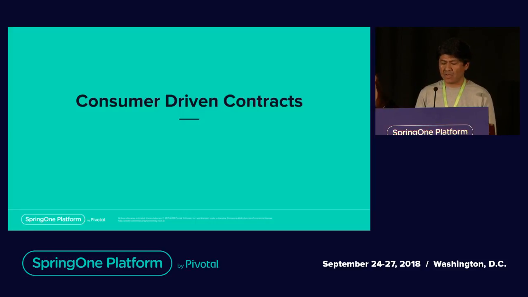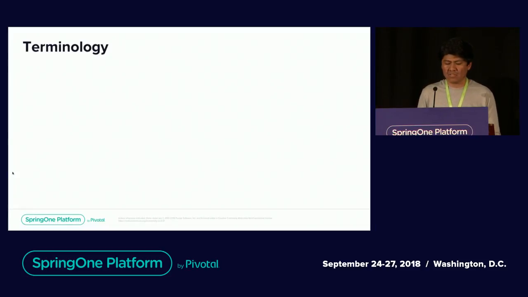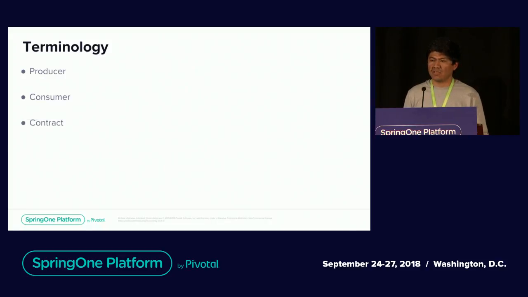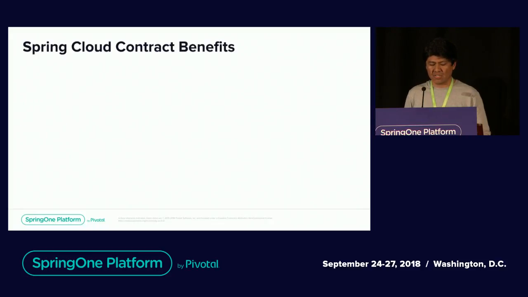So what consumer-driven contracts enable is that consumers help the service providers by asking about the right scenarios, the right information that they need. Some terminology that we have been talking about during the presentation is the producer, which is the service that is returning the data, the consumer, which can be the web application or the mobile application, and the contract itself, which is the agreement between the producer and the consumer.